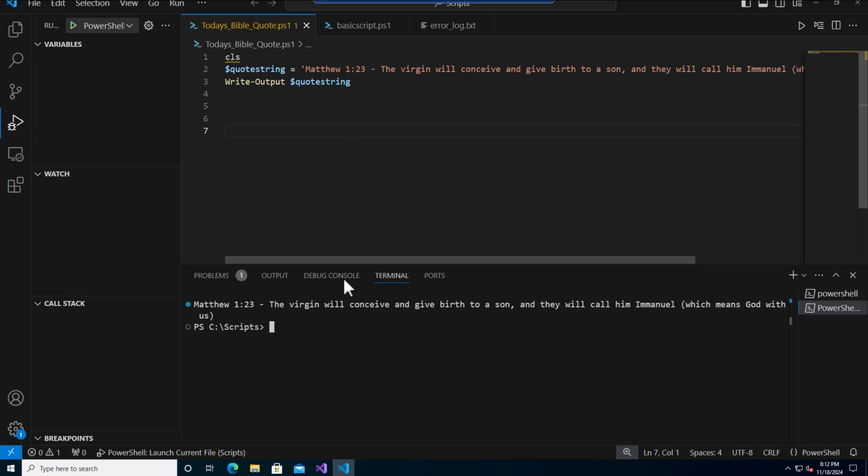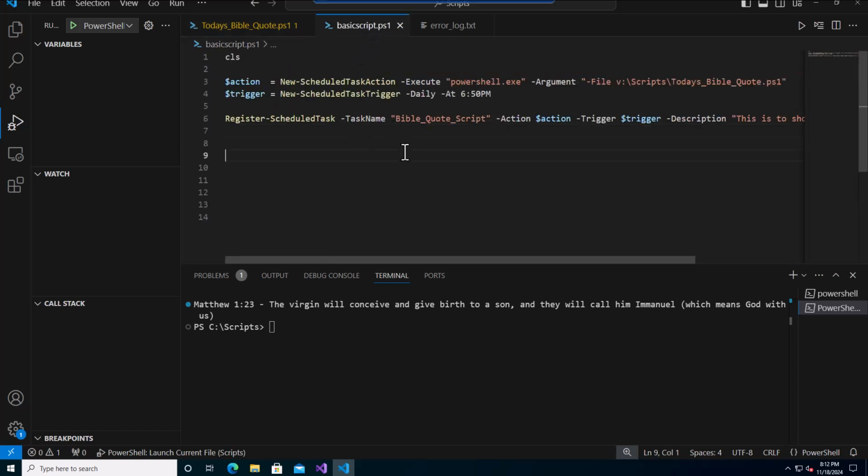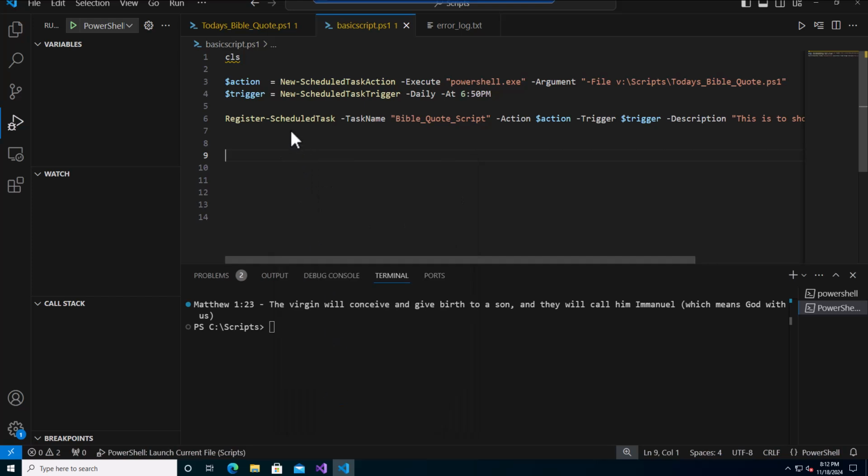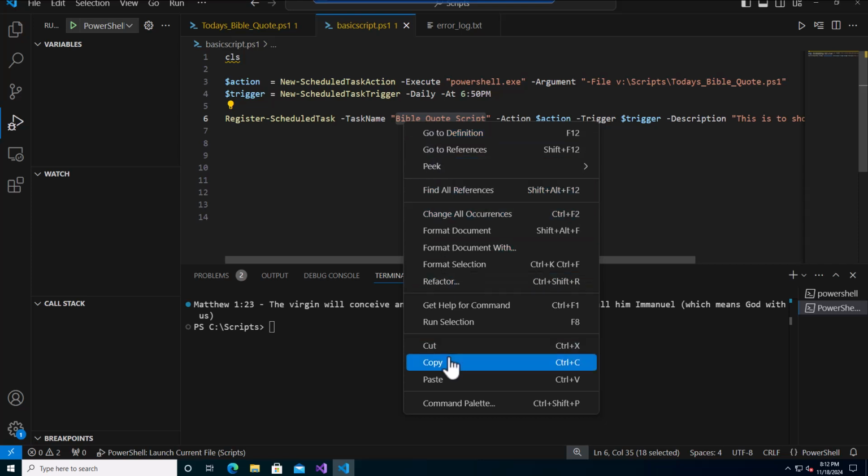So first let's pick one where we can find the scheduled task and then we could take it from there. Okay, so let's go over to our basic script and use our Bible code script here, the task name I meant.